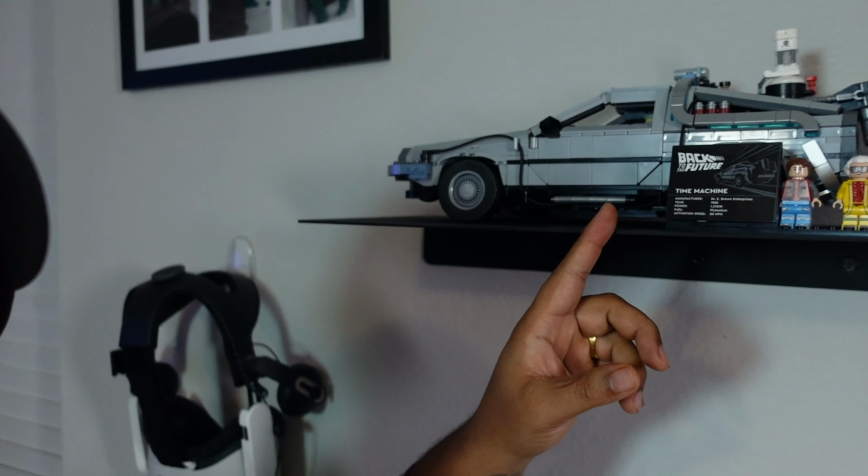Until we can buy our dream car. Now, what's our dream car, you might be asking yourself? What exactly is that? I'm gonna show you. Come over here. Now, take a look at this thing. This is the DMC DeLorean, the Lego version, made famous by Back to the Future, one of my favorite movies.